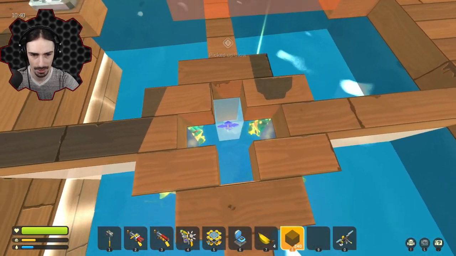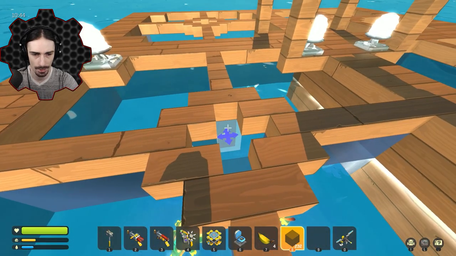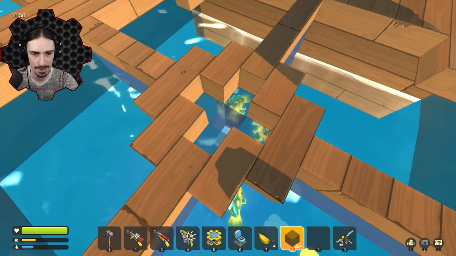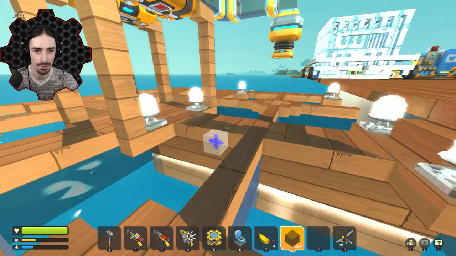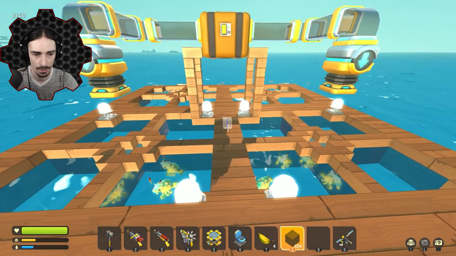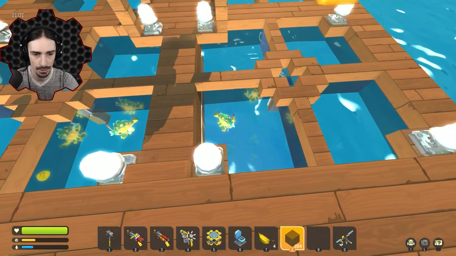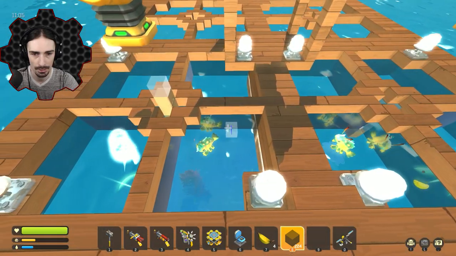So now let me do the same here, and this should prevent that issue from happening where the glow bugs were in the way. And that should just go straight down there. And as I tested before, they should be able to eat through the corner when the cardboard is there. So here we go. Yep, look at that.